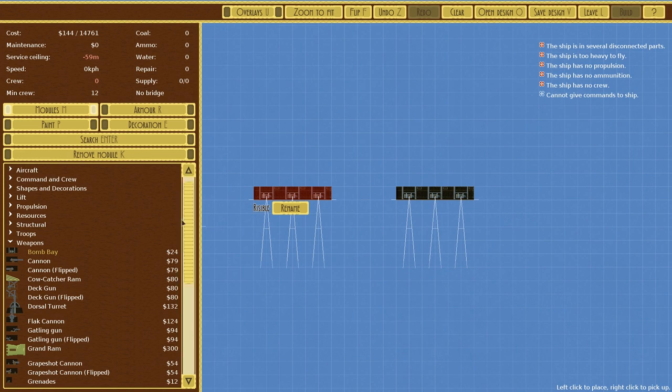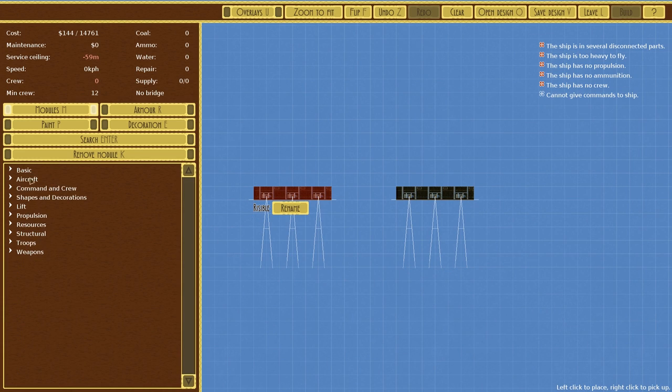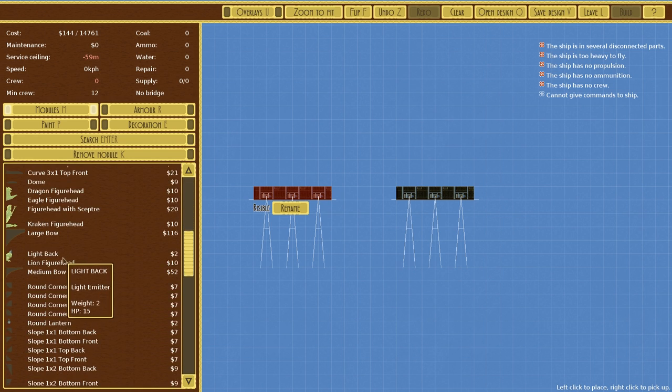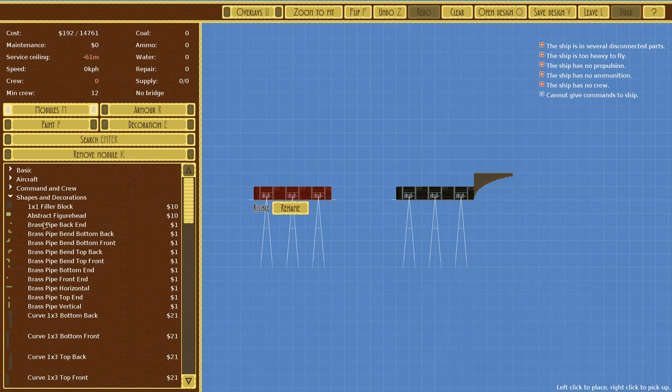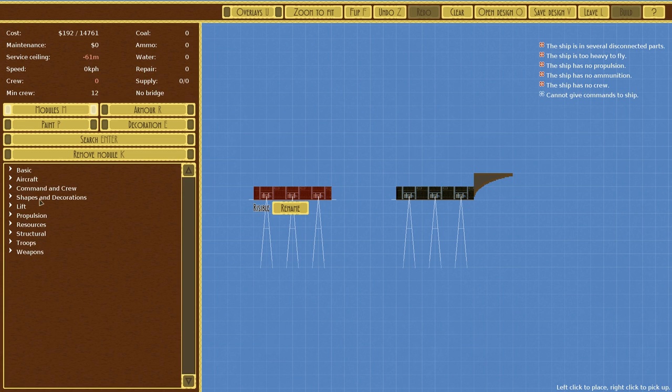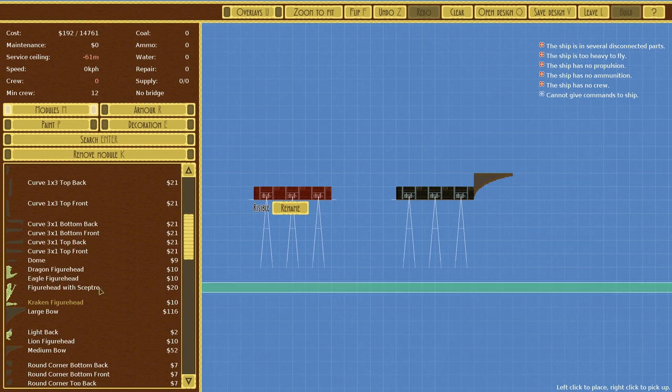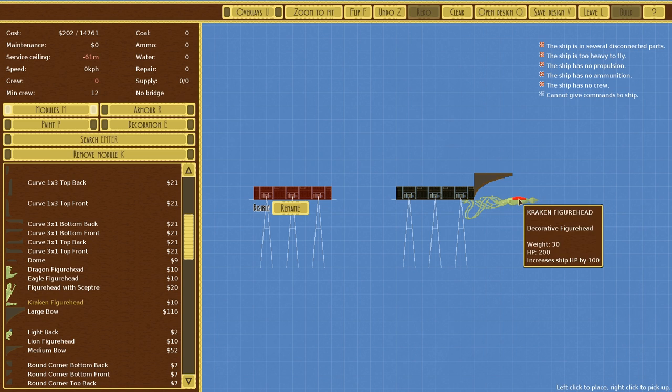There we go. Now what might that be, you ask? I'm glad you do. We're gonna put some shapes in place. A medium bow. You know what, we'll go for a medium bow. We'll make this fancy. Can we put a figurehead on that as well? No, we can't. It's technically considered a block. So we could have a floating figurehead over there, funnily enough. Nah.